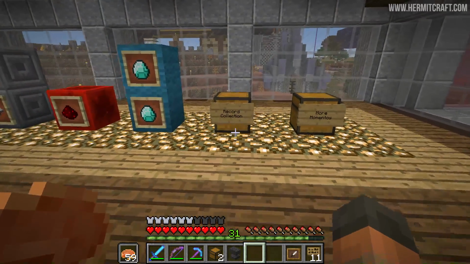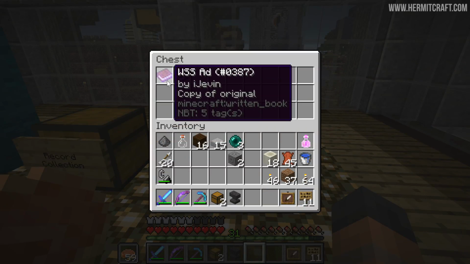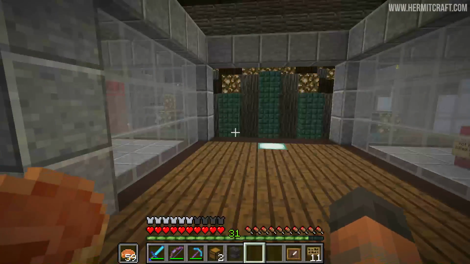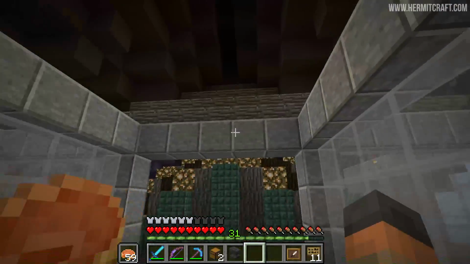And what we'll probably end up doing is making a record collection room, and then we've got more mementos, which I might put into some item frames at some point. But I did say that I'd get this back wall done, and I haven't, and that is literally the last thing to do.